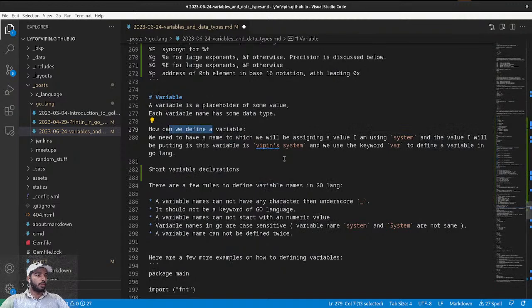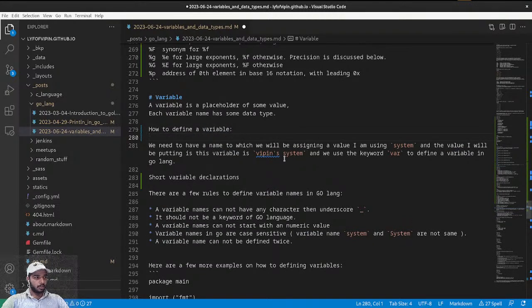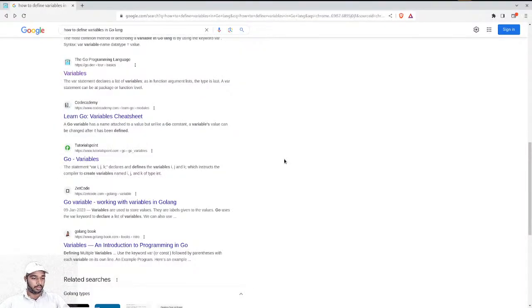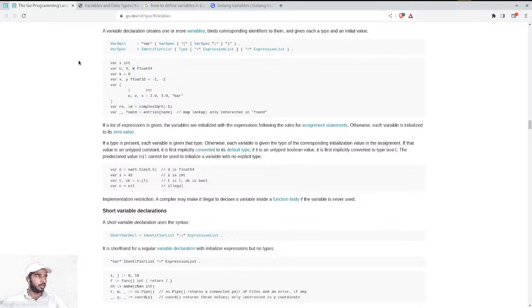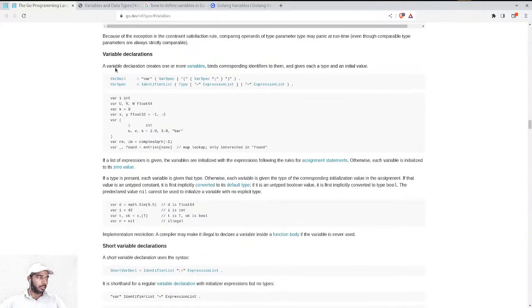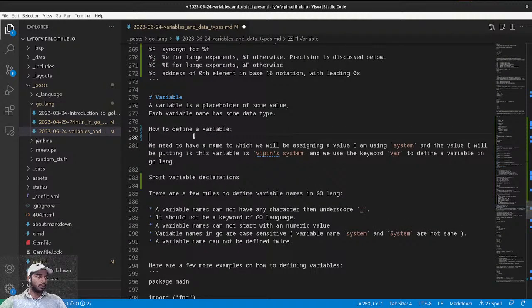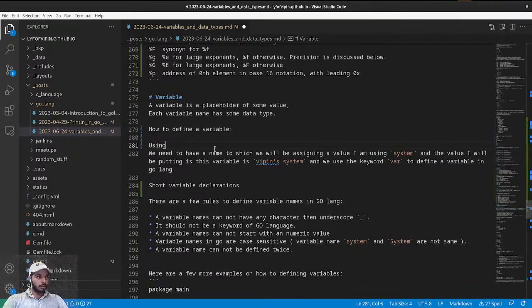How to define a variable using the var keyword.